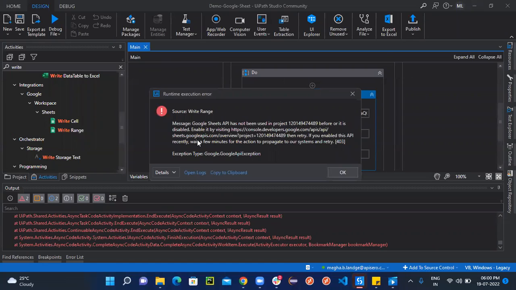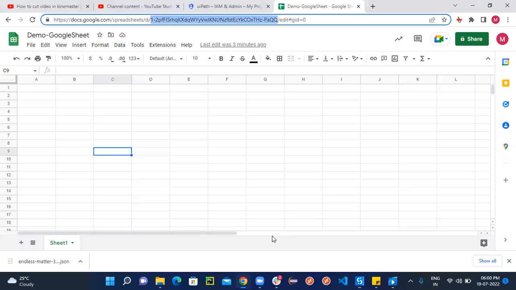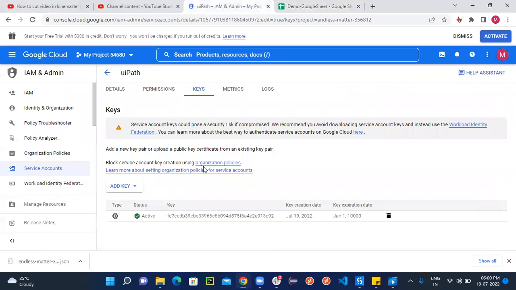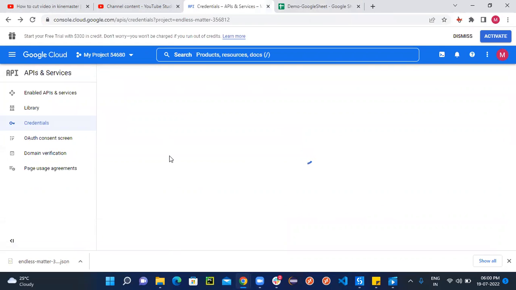What it's saying is, source Write Range, message: Google Sheet API has not been used in the project. Okay, we have to pass the service account key that we created at the time of connection.